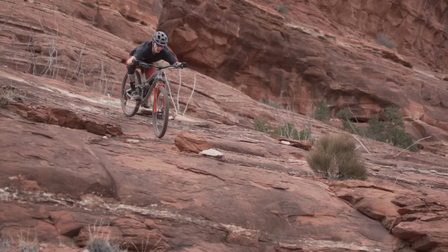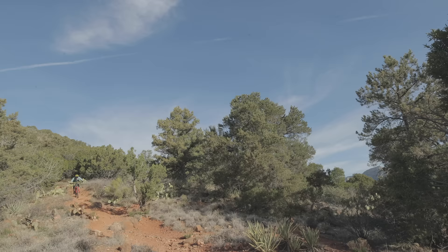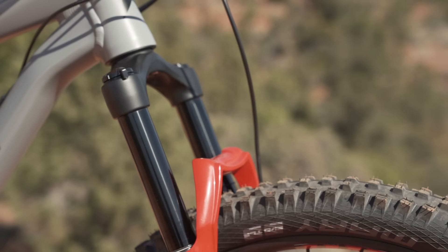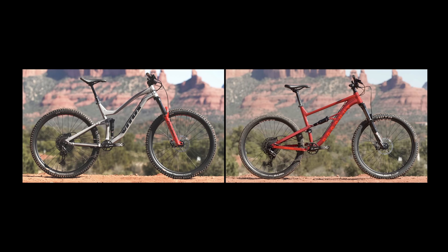Was there one you'd pick with the mindset that this is all the money you have right now, but it's a bike you can grow into with some upgrades? Definitely the Vitus. It's $600 more than the Bossnut, but it's more capable than that $600 would lead you to believe — that's a bike that could grow with you for a long time and could potentially save you money down the road if stuff isn't breaking as much. How much is that Z2 fork? The other stuff on there is going to cost you more money to put on a Bossnut anyway, so if you can, just spend the money right out of the gate. Three of the four bikes here — the Hanzo, the Vitus, and the Bossnut — are all worthy bikes to start with and upgrade components as you go.